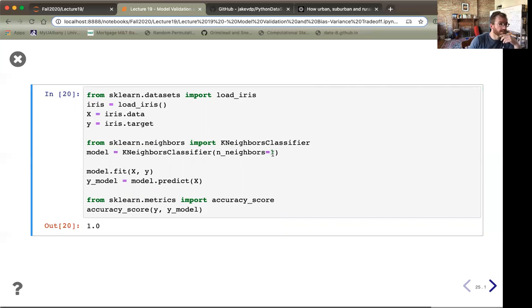If I look at the k nearest neighbors classifier, notice I've specified the hyperparameter that the number of neighbors is just going to be 1. If I do this whole fit and predict pipeline, I end up getting a performance of 100%. What happens if I change this model a little bit? All right, so 2, 3, 4. All these things were slightly lower, but still, when we did it with 1, we had 100% accuracy.